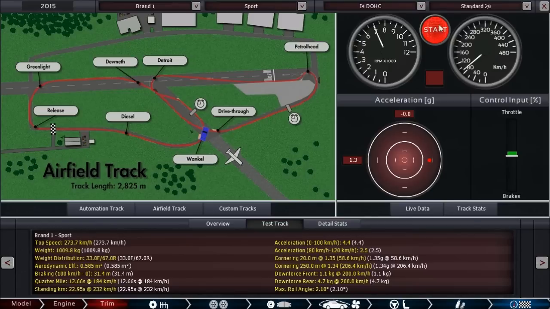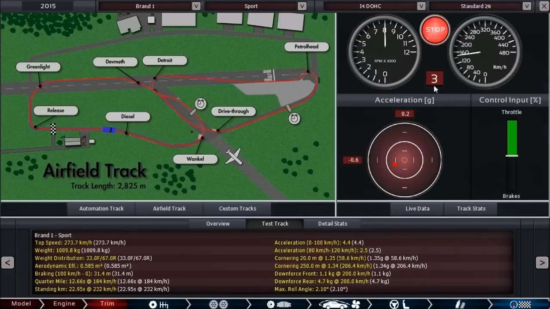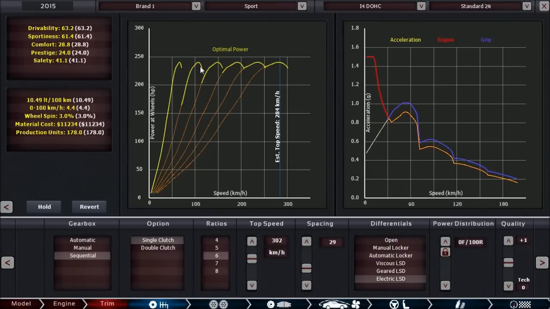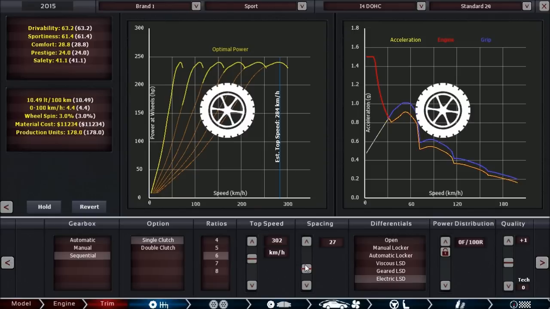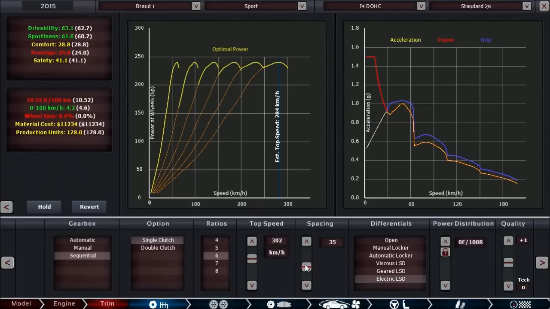Let's take a look at the performance. 124. Yep, not too bad. And what we forgot to check is if the gearing still is fine, I think. But it does look like it. 4.6. 4.2.